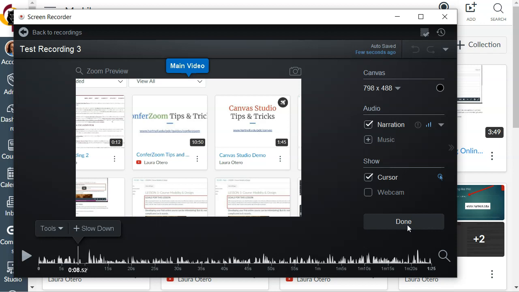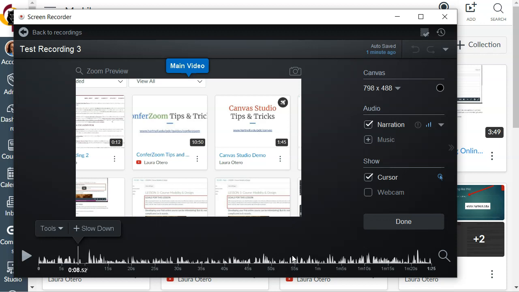But here, because this is in Canvas Studio, it auto saves as you go, but if your computer shuts down in the middle, it's not going to save it because it doesn't back it up anywhere directly on your computer that I'm aware of anyway. That might change, and if it does change, then I will add a comment to this point in the video to clarify. But as of right now, if your computer crashes in the middle, you're kind of out of luck.